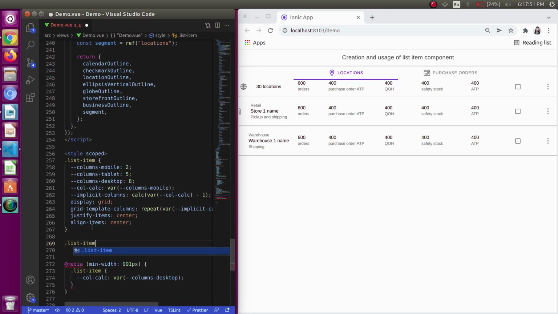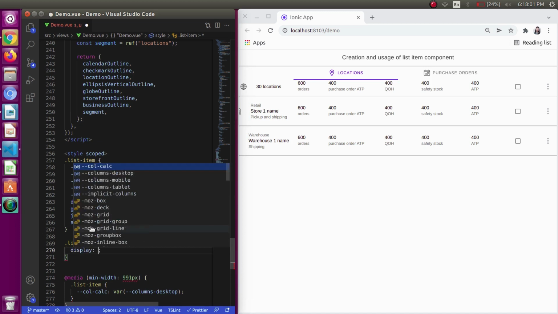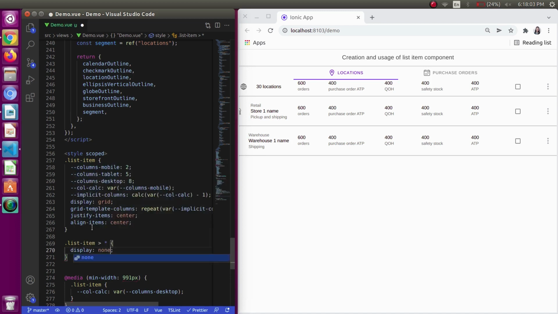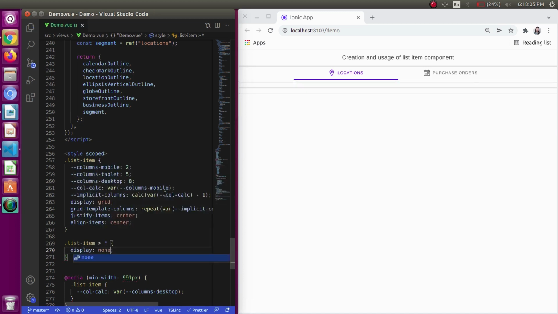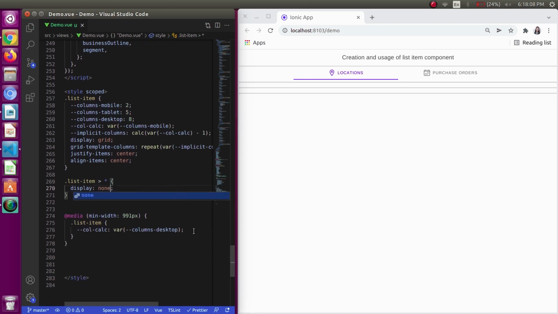Now I want all my list items to be displayed none on my mobile view and only first and last columns should be viewed. So for that I will be selecting all the list items and making them display none in the mobile portion, and I will be unsetting this display none property in the desktop portion.